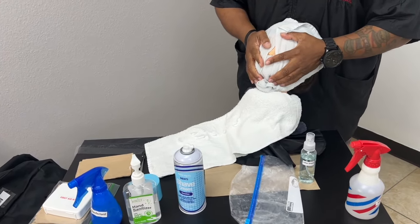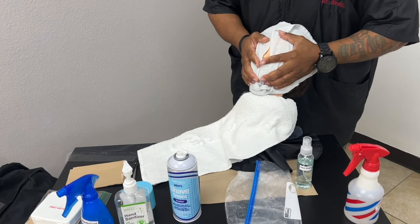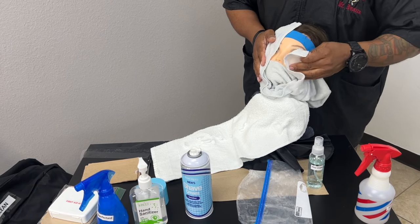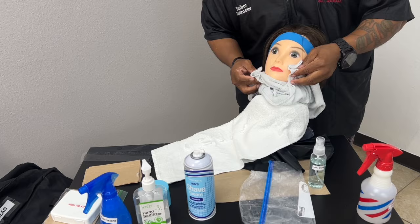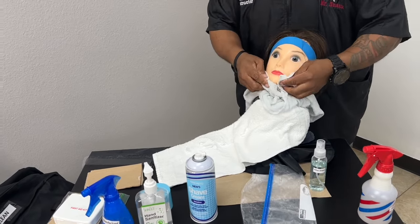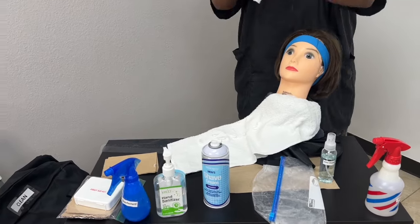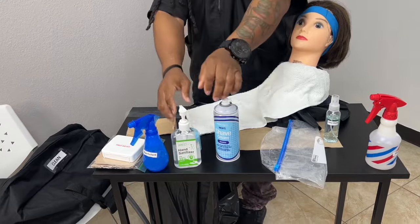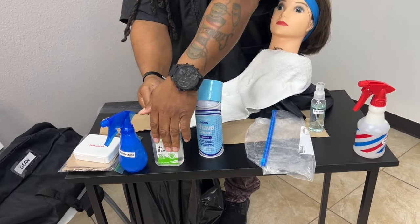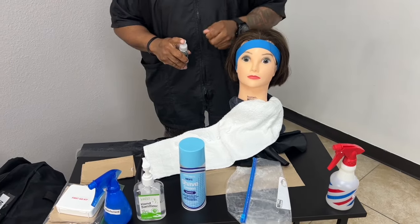Keep space for the nose to breathe and apply pressure for 1 minute. Remove any traces of shaving cream. Remember, you can then dispose of that towel. Once you do so, remember to always sanitize your hands. We are now ready to apply our aftershave.